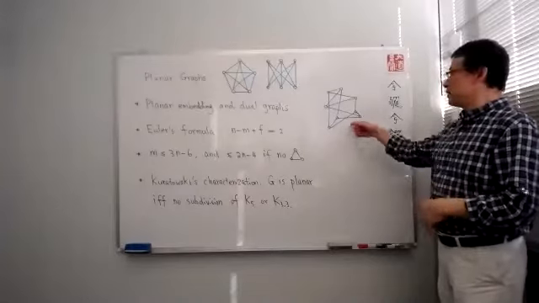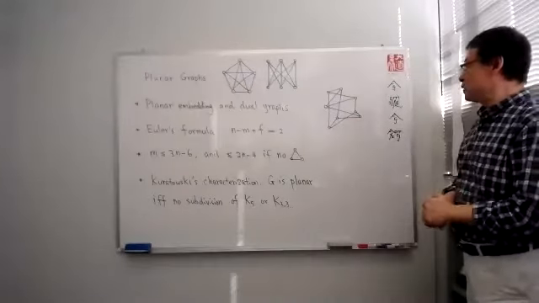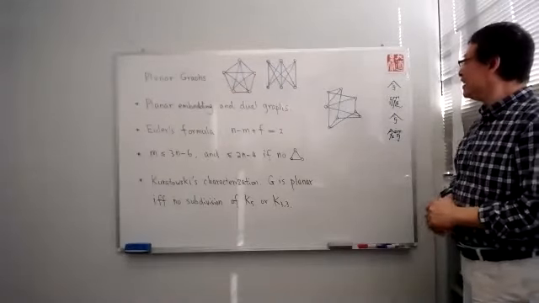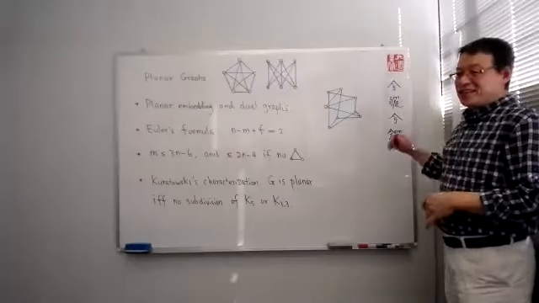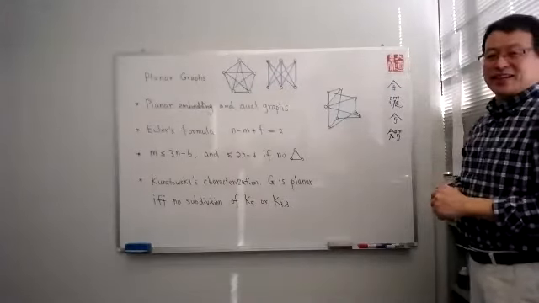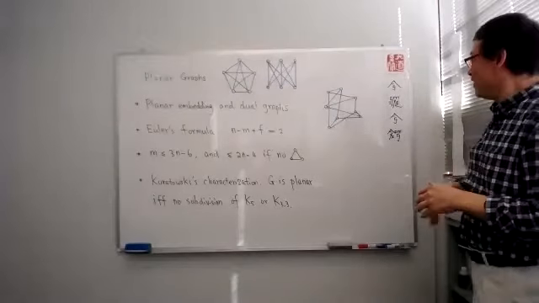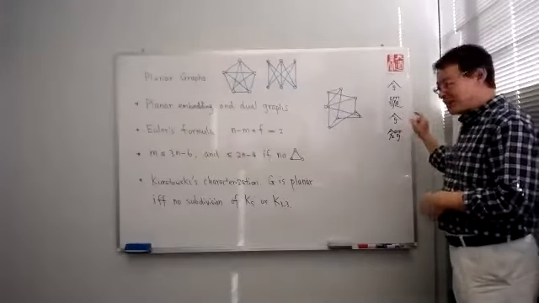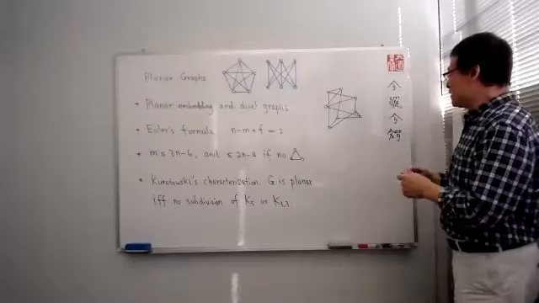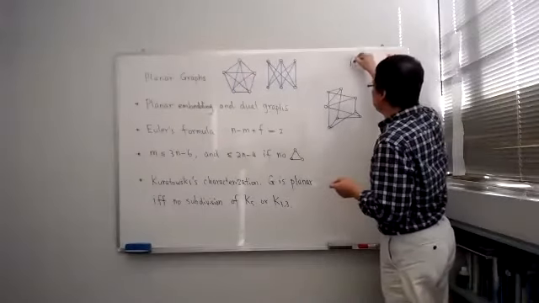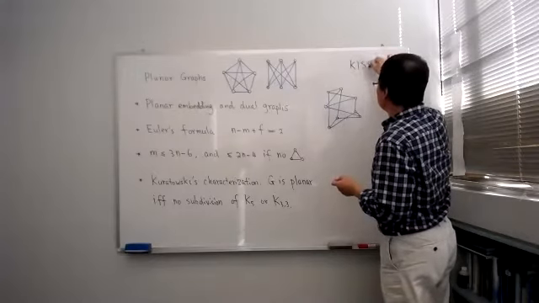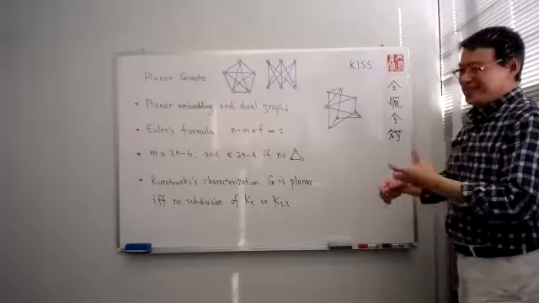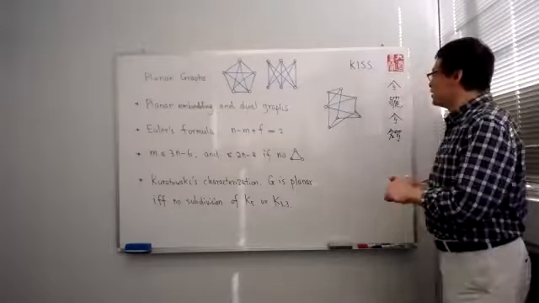For example, if you look at this graph, can you tell what this graph is, the way we draw it? Not easy to see, right? So you try to make it as simple as possible. By the way, there is an English translation of this principle, KISS: keep it simple, stupid, but it may not be appropriate for all situations.